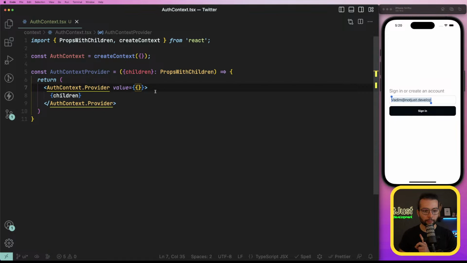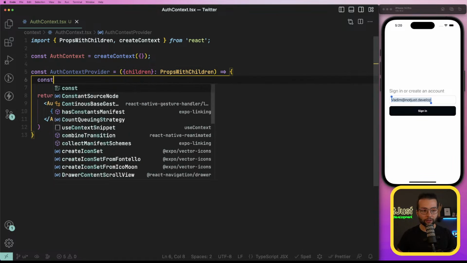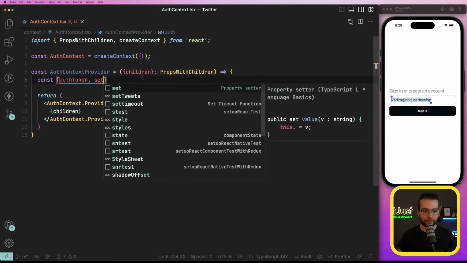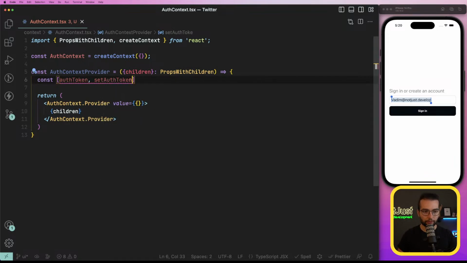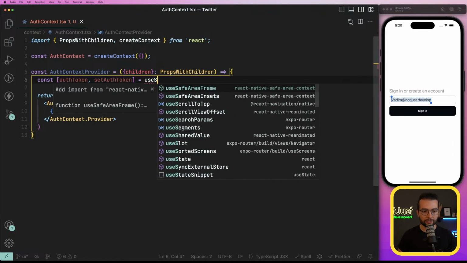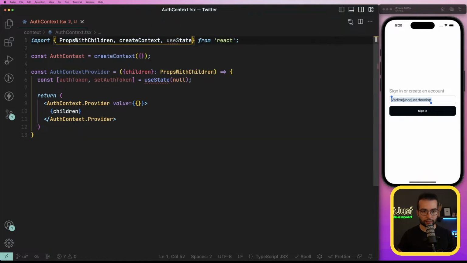Well, the most important thing is the token, the JWT token. For that, we're going to need a state variable for the auth token, setAuthToken, which is equal to useState, and initially is going to be null. This useState should be imported from React.